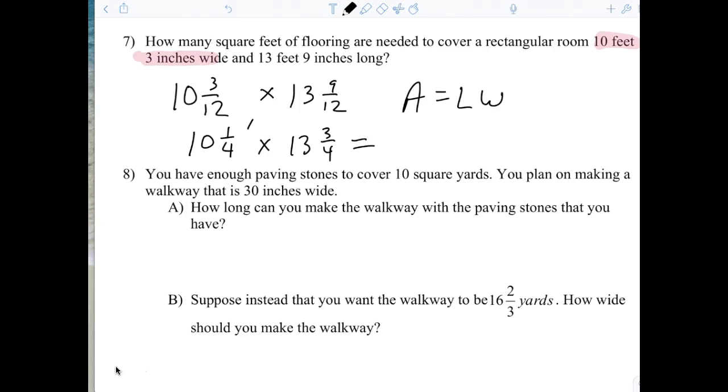And 140 and 15/16. Yeah, that's what I got. 140 and 15/16 square feet. All right, now again, everybody is making sure that they type that in on the calculator. You good on that? Everybody good? Yeah. All right, now notice again, you can't combine feet and inches. You cannot combine feet and inches.